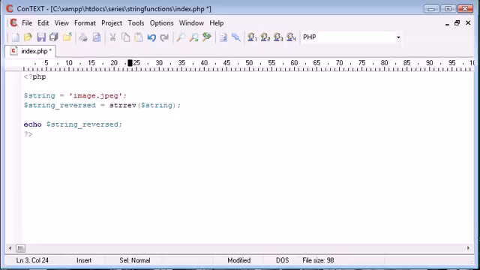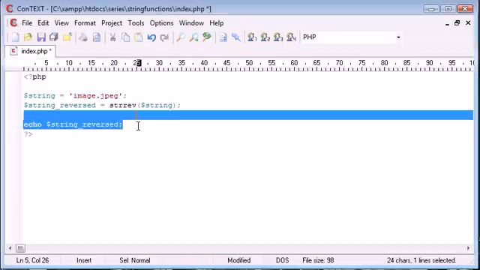Just thought I'd drop it into this video anyway. If you can find a use out of it, that's great. The only use I can think of is for novelty use, but there we are. So the next function we're going to look at is slightly more useful. It is comparing two strings for similarity.